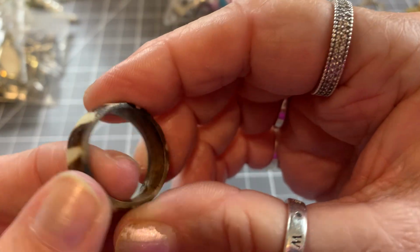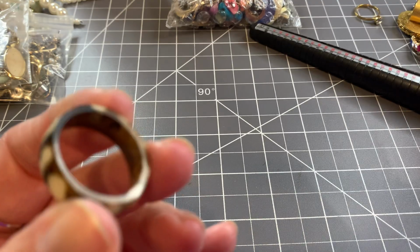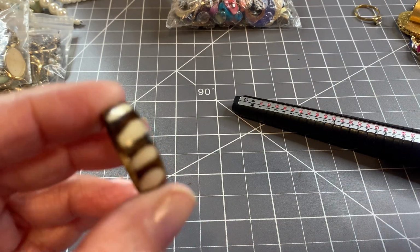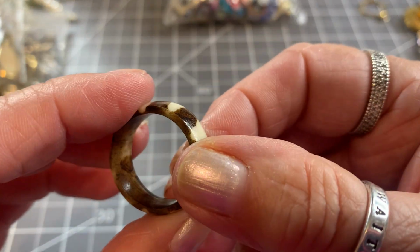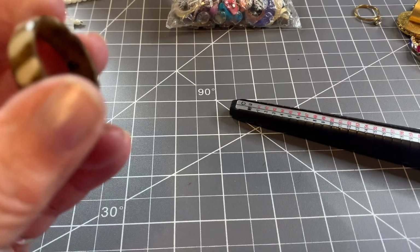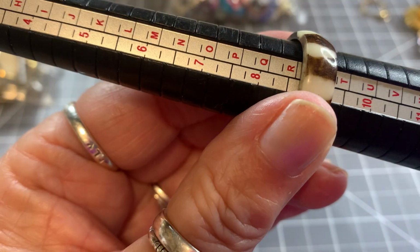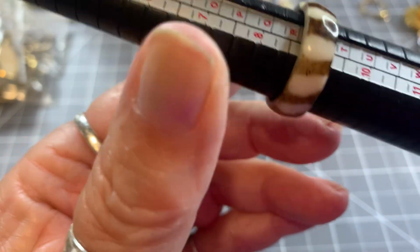This is, what is this, bone? Yeah, it feels like bone. It's pretty though. I was getting ready to say wood, but it could be. It's some unknown material, but it's really pretty. It's got the zebra stripe, and it is a 9.